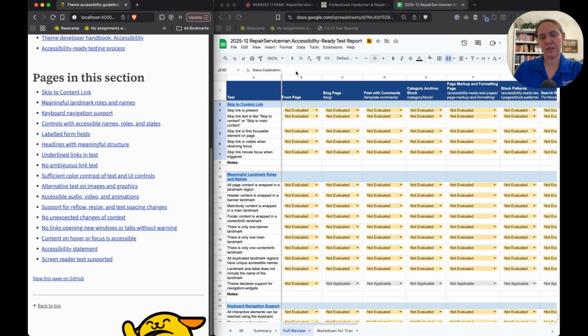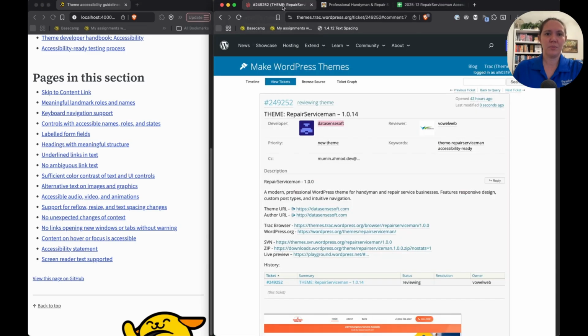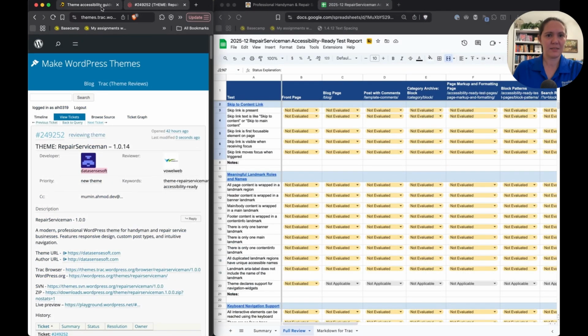What I like to do that makes it fast for me is to go ahead and open all of the URLs that I need to reference for a specific section. You could go all the way down the front page, or you could do all of the checks for a specific group at a time, which is the way I like to do it because I find it easier to be like, I'm just going to check skip links on every page and move across group by group. I'm going to move this theme tab out of my main section, and then I'm going to open everything in the same order that I need it for testing so it's easier for me to report.